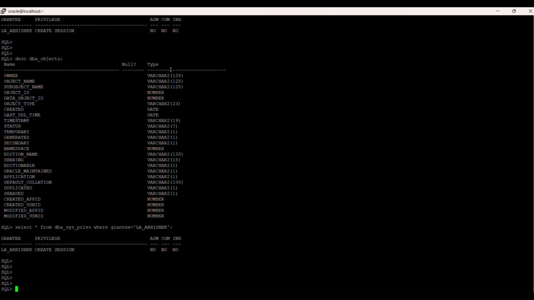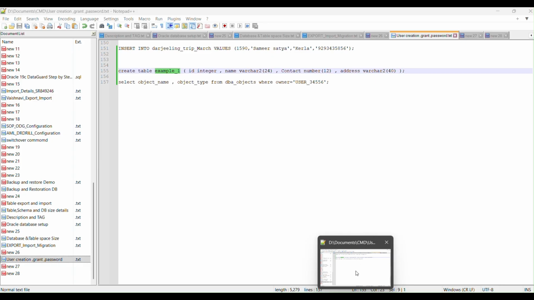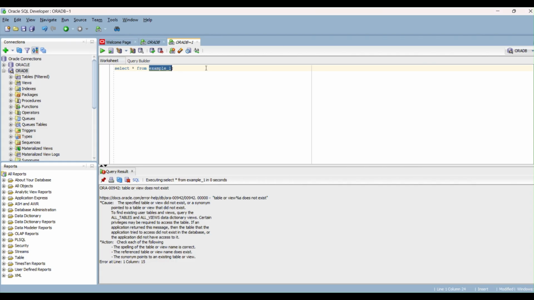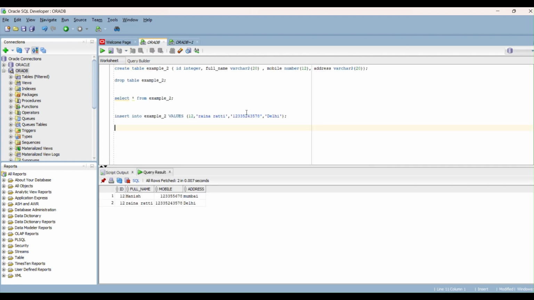Okay, so guys, we have removed all operation privileges of this user, and if the user tries to create some tables again, they will not be able to create them. So I'm going to try creating a fresh table.